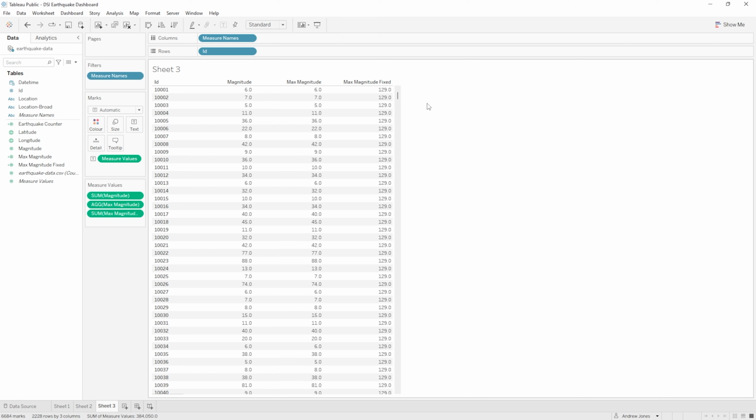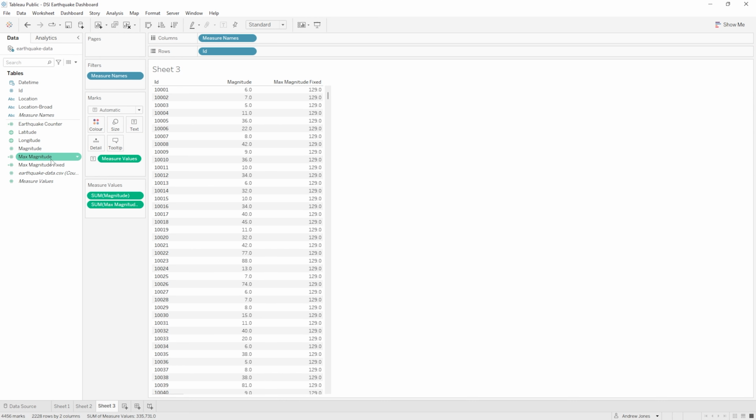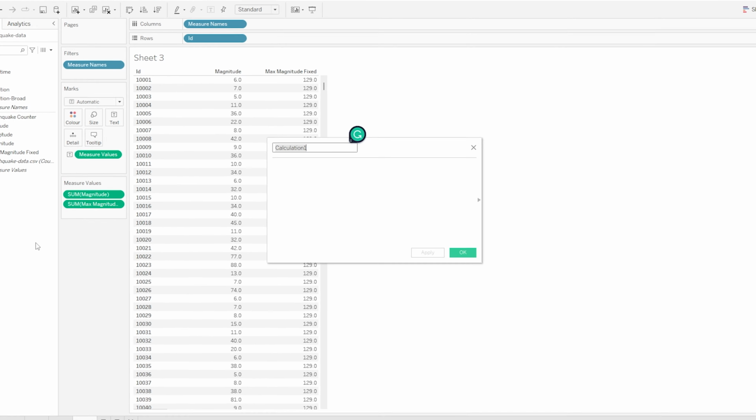So what we could do now is create another calculated field that calculates the ratio of each individual earthquake compared to that maximum. Now, before we do that, let's actually delete our original max magnitude calculated field, as that is fairly redundant. So I'm going to drag that off. And then in the list of columns here, let's click the drop down and then delete. Once we've done that, let's create ourselves another calculated field. So again, right click and create calculated field.